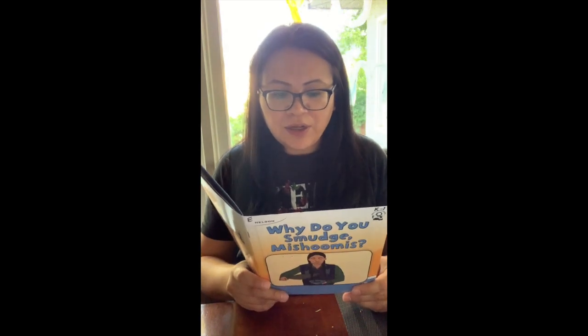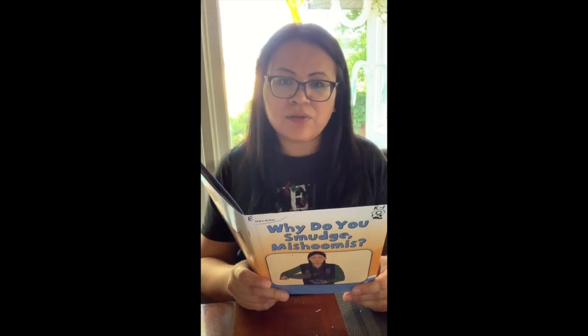So the smudge is a way that First Nations people cleanse their spirits. The smudge is a medicine that is burned, and the smoke is brought over parts of the body to cleanse the spirit. The medicines that are used for smudging are sage, sweetgrass, cedar, and tobacco, or sometimes a combination of these. The smudge is used in many situations, and it could be used to start the day or to calm an individual in an emotional situation.